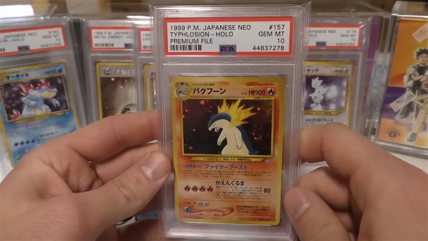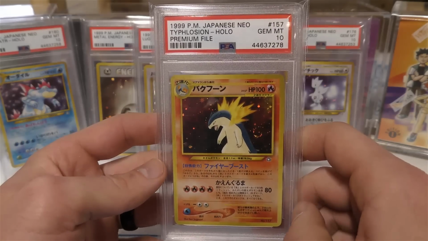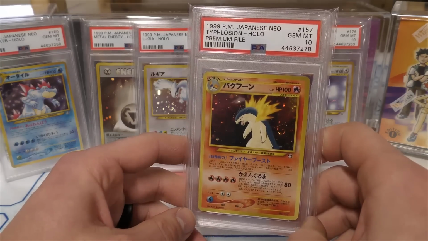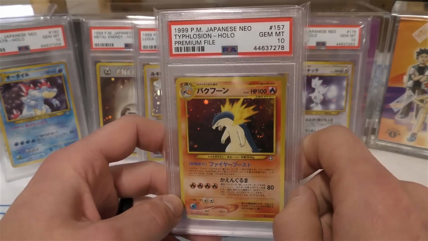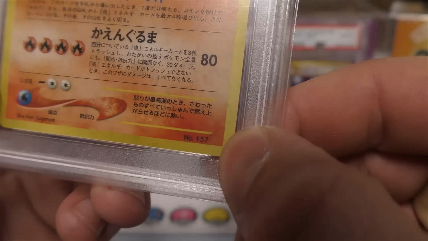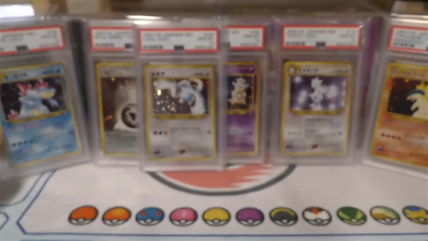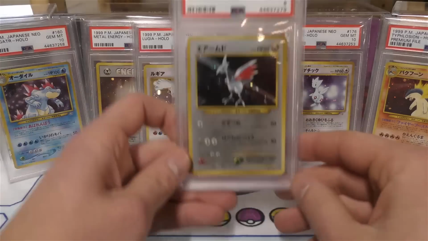Here we have the promo Typhlosion, and the reason I say it's promo is because on the Japanese side, they didn't have 2 versions of each of the starters like Meganium, Typhlosion, and Feraligatr. Within the set, they had 1, and then they also had 1 of each in the premium file. You can see it labeled premium file. And the way you can tell for sure is down here in the bottom right hand corner, there's no rarity symbol. So you can see with this Feraligatr, there is one. And if we hit up that other Typhlosion again, I'll show you that it does indeed have a rarity symbol.